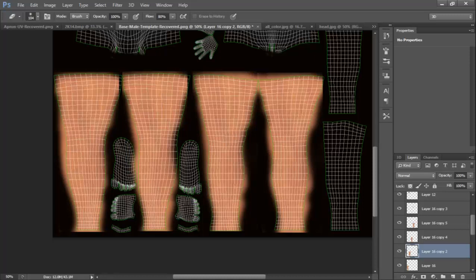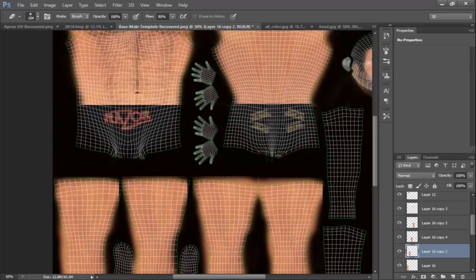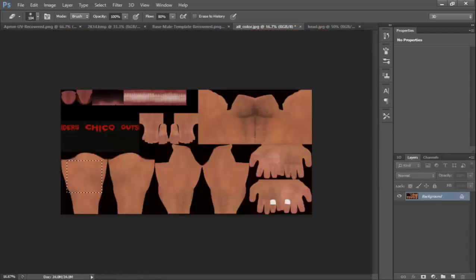Anyways, we've got the legs all finished. We're going to finish the arms and hands, and then finally, the end of the texturing part of this video. As usual, I'm not going to do the moveset on camera. I will upload that at a later time. But right now, we got to finish arms and the hands.